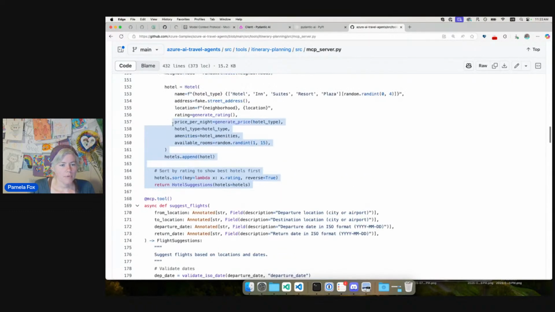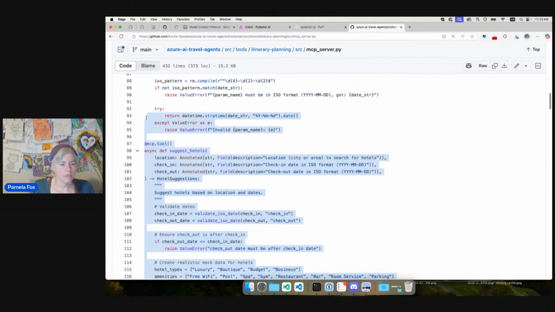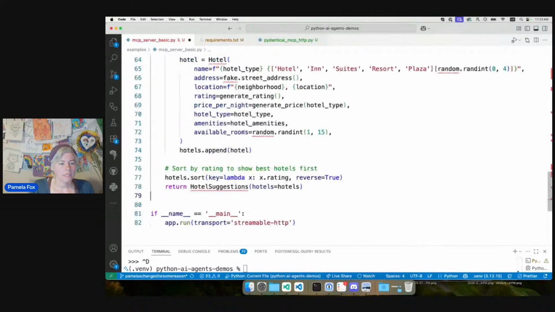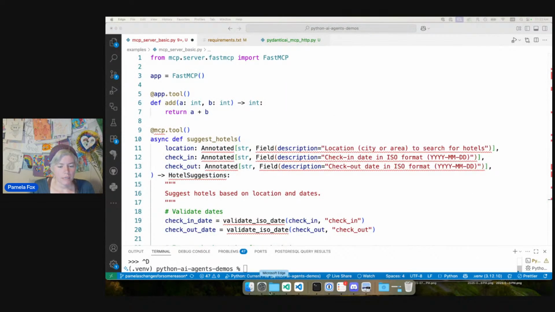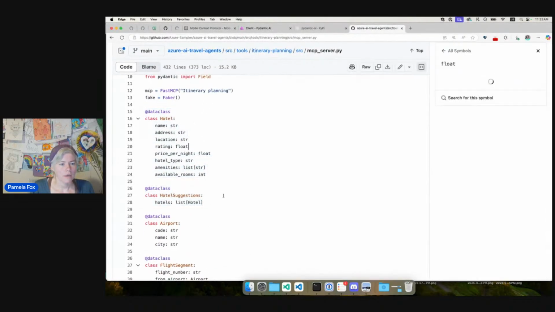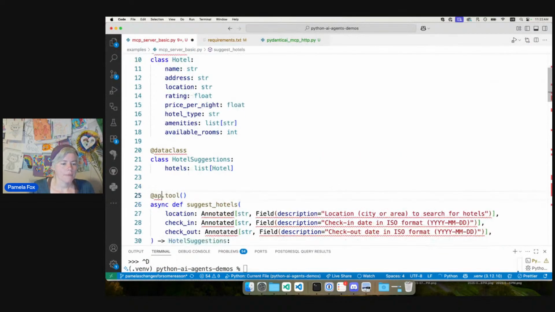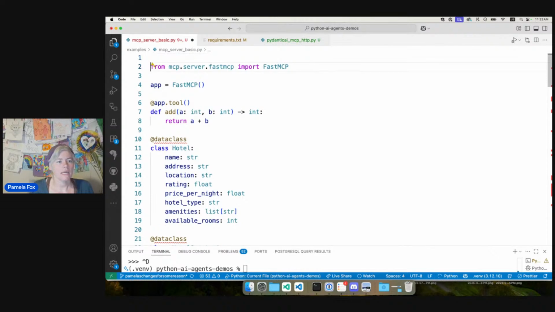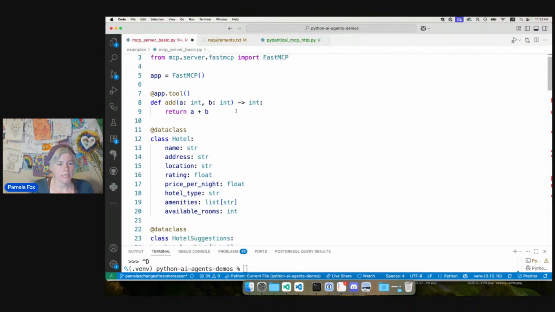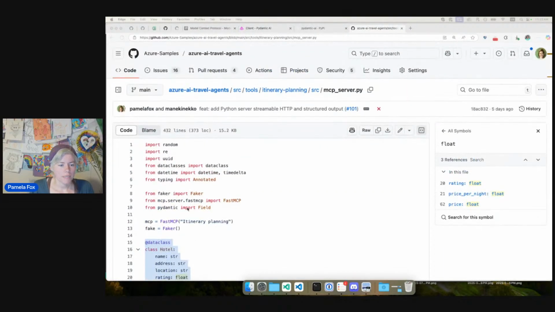So I could go ahead and bring in this tool, mcp.tool. I think this would work. Over here, okay, we'll bring this in. And I need to bring in the data models that I'm using as well. So hotel. Okay, bring this in. And then it's going to be at app.tool. And then we're going to import dataclass from dataclasses. And then we also need to import Annotated. And what else are we missing? Field. Field comes in from Pydantic.